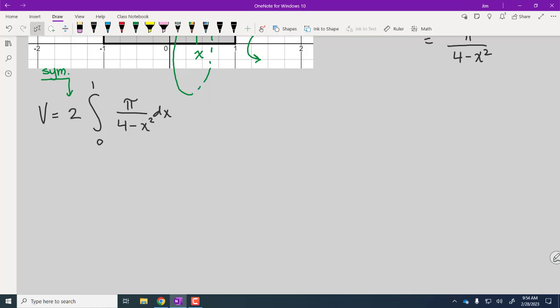Now, that thing is factorable, but what we usually like to do when we're factoring is have the leading coefficient of the square term be positive. It's a lot easier to factor in general. Now you could do 2 minus x and 2 plus x, yeah, okay, you could do that pretty easily. But with the whole PFD thing, it's usually just a little easier if you write it with descending order. So I'm going to factor out a minus sign just so it's written in descending order. And we can factor out the pi as well, right? So the pi can come out. We'll still go 0 to 1, and we're going to have dx over x squared minus 4.